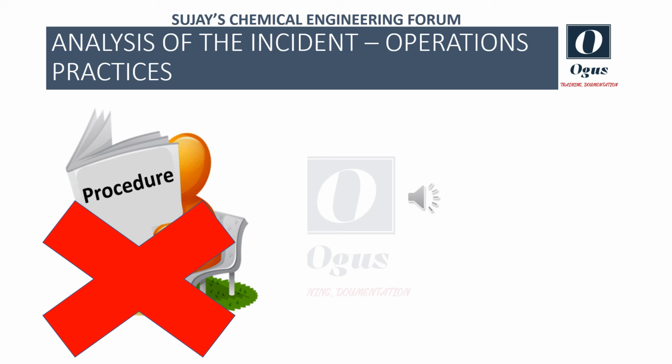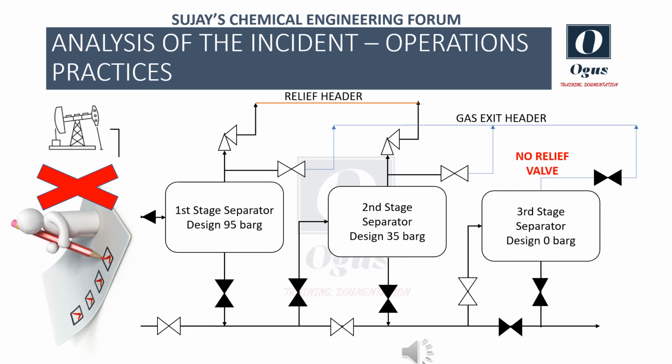Here a better approach would be to have written procedures and assess the operator's competency through a standard written and practical test program, coupled with periodic refresher training. The valves should have been checked by a responsible person, using a checklist, before purging started. But that never happened. The investigation revealed that the operation staff did not have any piping and instrumentation drawing with them. It must be ensured that operation staff have access to the drawings and data sheet, and they should be competent to read and understand those engineering documents.